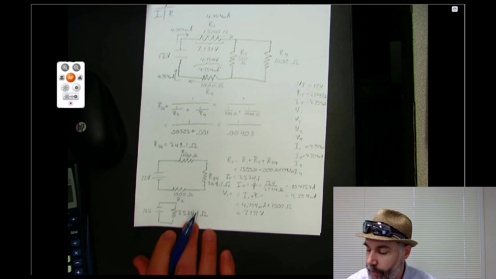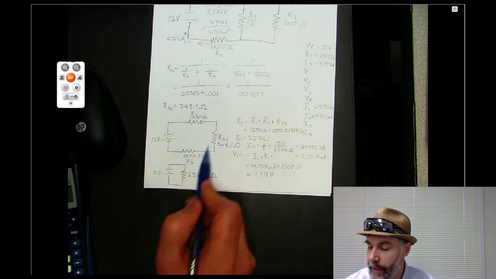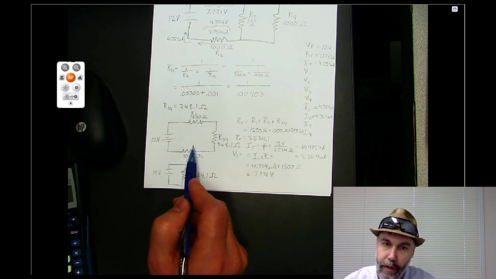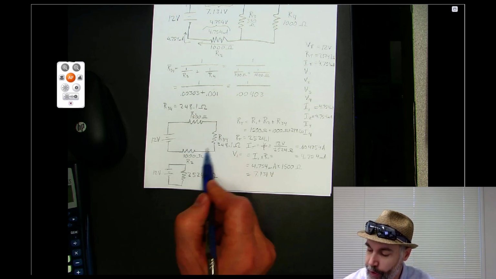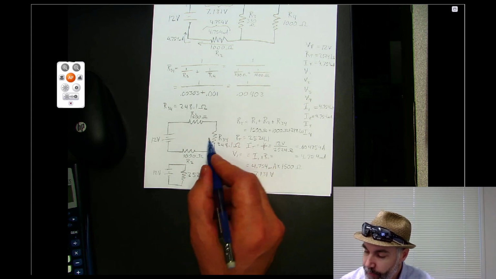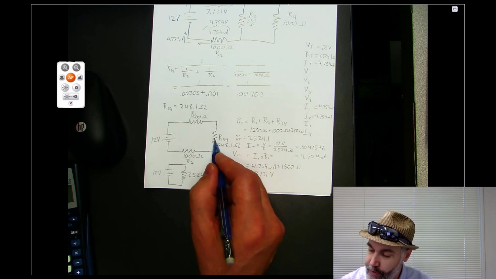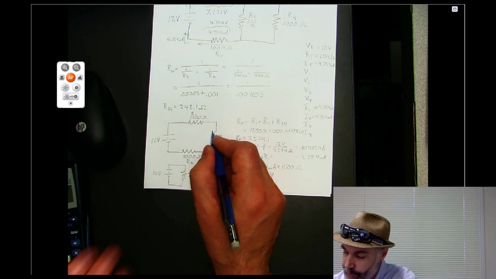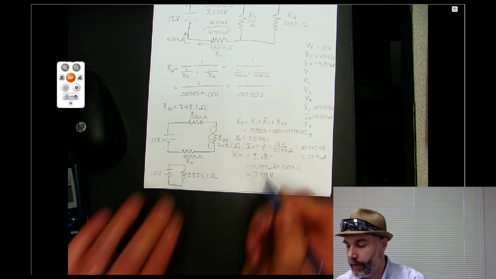The second way I would look at doing this is we could look at this circuit down here, and look at the current through this circuit. We know the current through each of these elements, and if we look at that current with this equivalent resistance, that could tell us the voltage across this part of the circuit. So let's do that.